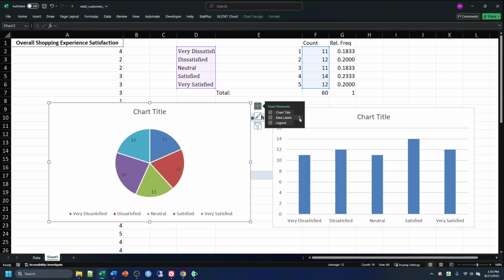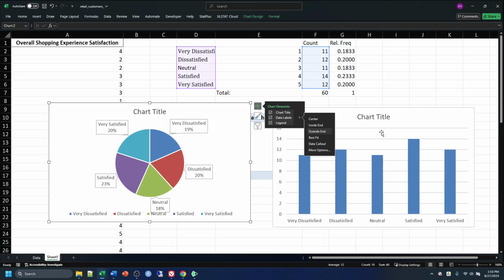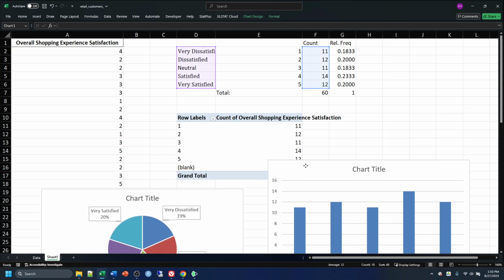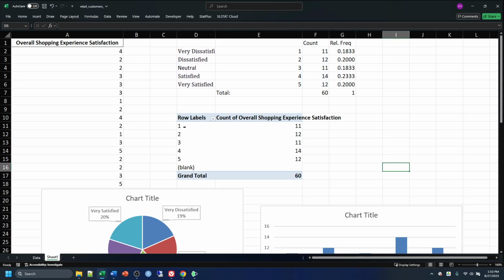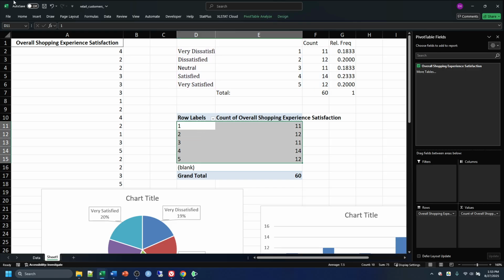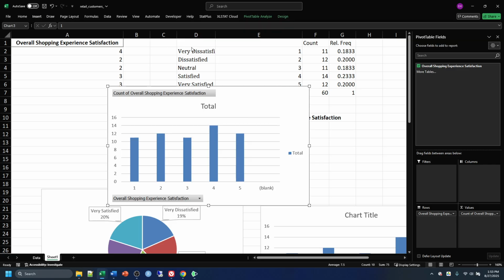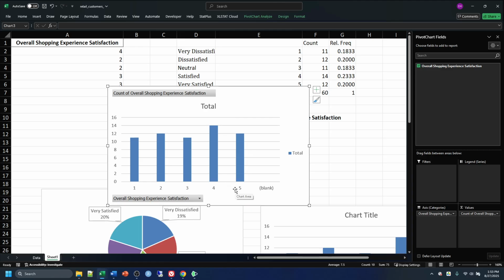You can also get a lot more data labels. We can do a callout with the percentages. There's all sorts of things that you can add in to help make those even better. Now, if instead you had just done it from the pivot table, if we just highlight the pivot table, we can also just go to Insert and a bar, and we can have that as well. So there are lots of options there, but those are the basic ideas of how we can use Excel to build a frequency table.